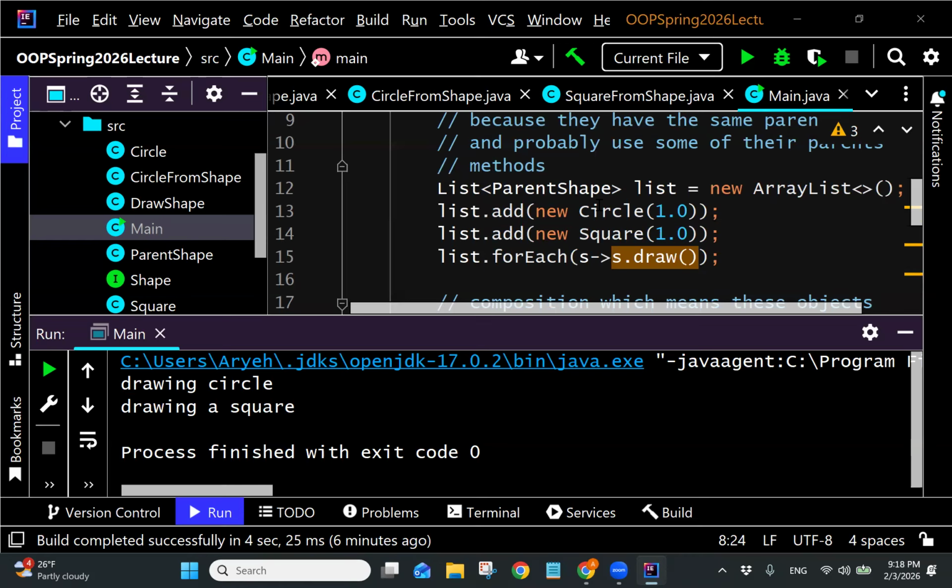So if you have children using their parents, and you have complicated objects and children of them, and then you change the parent, guess what happens? Pretty often when you change the parent, you're going to break the children, because you might be making a change for one child, but you don't realize maybe it's a grandchild somewhere. So when you use inheritance, there's a very good chance you're going to break the children.